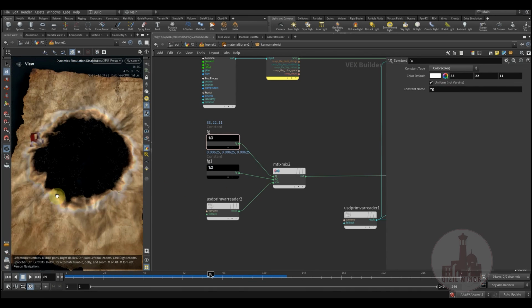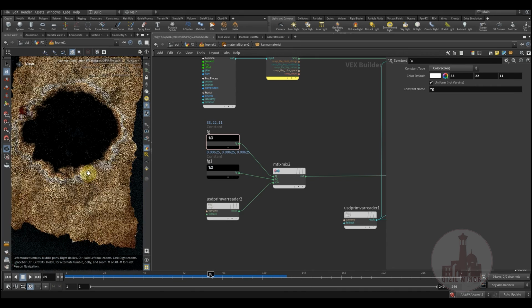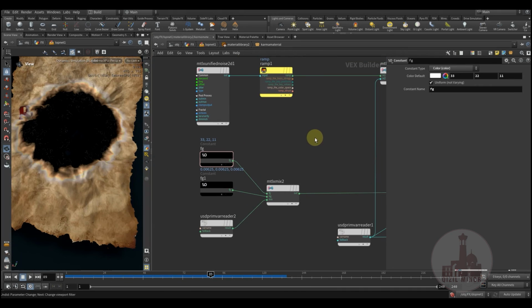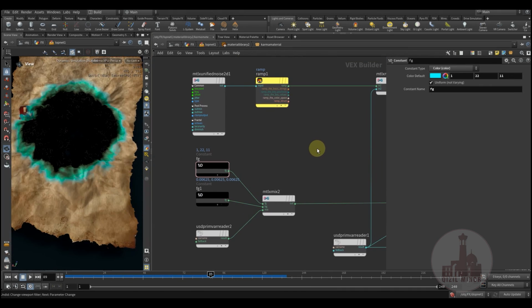So trying to cheat a little bit, I'm getting this sort of result, but let me go back to the previous values.